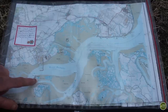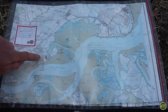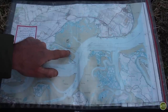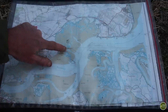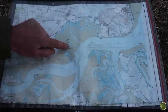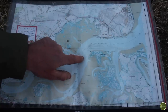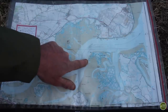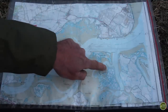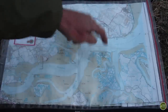This morning, we got up and we paddled around the outside of Darnet Fort, past the power station and the jetty there, through Oakham Ness Jetty, and then we went up Beeness Creek. And we stopped just there, where that little hook bit of jetty is there. And then we clambered up here, and that's where we had our lunch. UB122 is just at the back over here. We then paddled out and across the Medway here. And we just landed on that very tip here. That's where that sort of small beach was. And then we paddled around this headland here, and then up to the jetty there at Burntwick Island, which is where we are now. So that's what we've done so far.